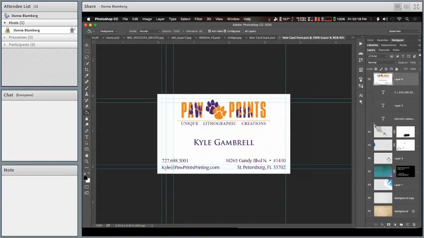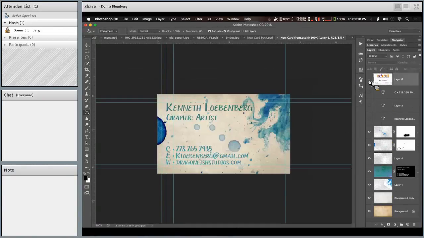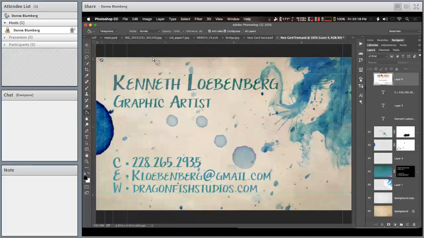So if you look at what I did on this card here, you can see that I've got a couple sets of lines here. I've got the outside set and the inside set. That outside set here is actually just bleed area, and I went ahead and set that up. Normally I don't design cards in Photoshop, but I did it this time because I wanted these letters to look like they were watercolored. And there really isn't a good watercolor font that's got transparencies in it.